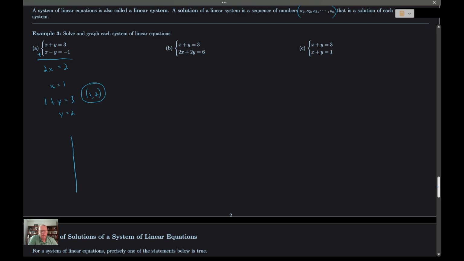So let's graph these. And maybe the easiest way to graph these, you could solve these for y, get negative x plus 3, and then get y equals, what would that be, x plus 1. And you could do it that way, or you could figure out the x-intercept and the y-intercept. So the x-intercept for this one would be 3. The way we get that, we'll plug in 0 for y. So x-intercept is 3. Likewise, the y-intercept is also 3. So there is that equation.